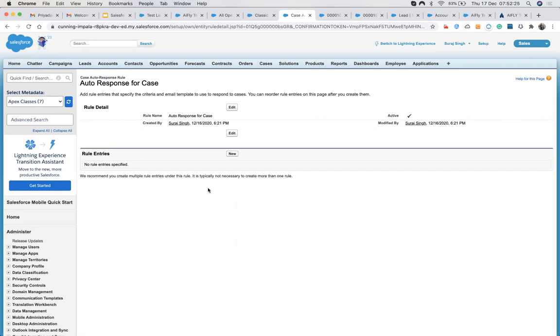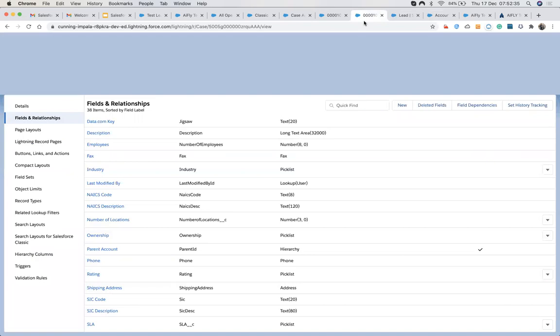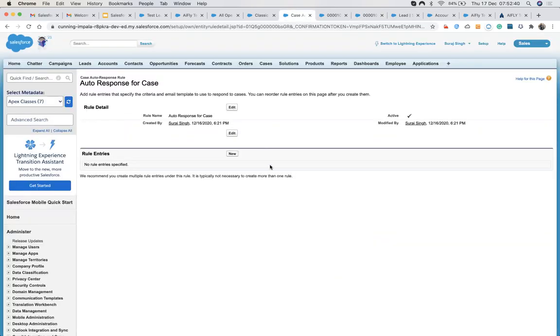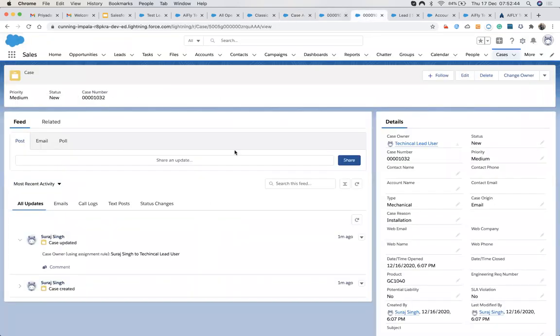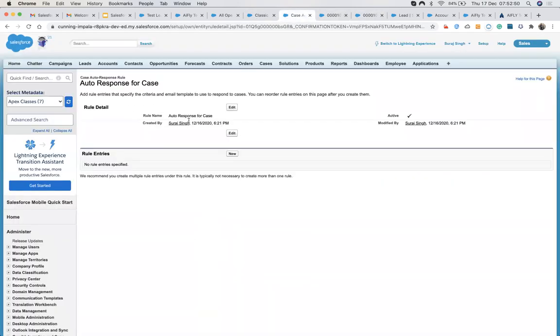So assignment rule, you mean escalation rule, right? No, assignment rules are what we learned yesterday. That is the assignment rule. Okay. Escalation rule works after 30 minutes or 40 minutes. It does not start working whenever the case is created. It will work after 30 minutes. And because the lead does not have an escalation rule, lead has only an assignment rule.